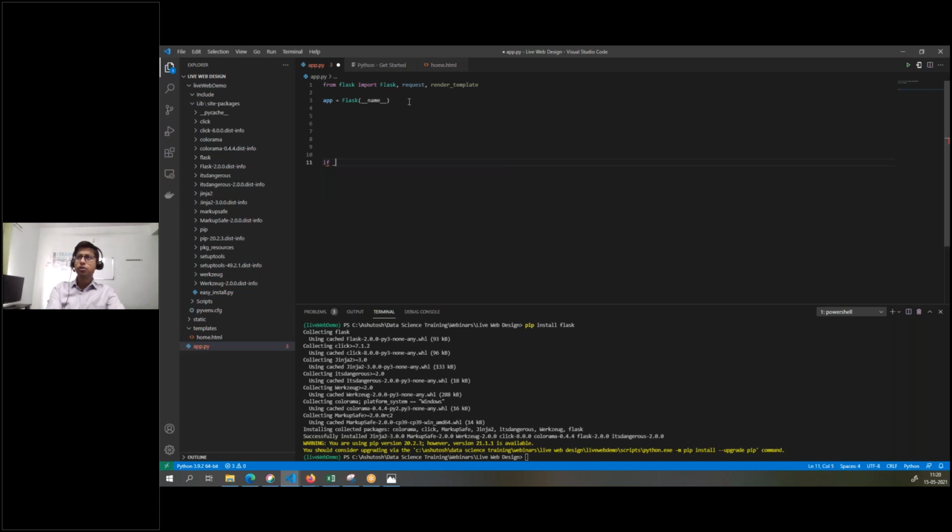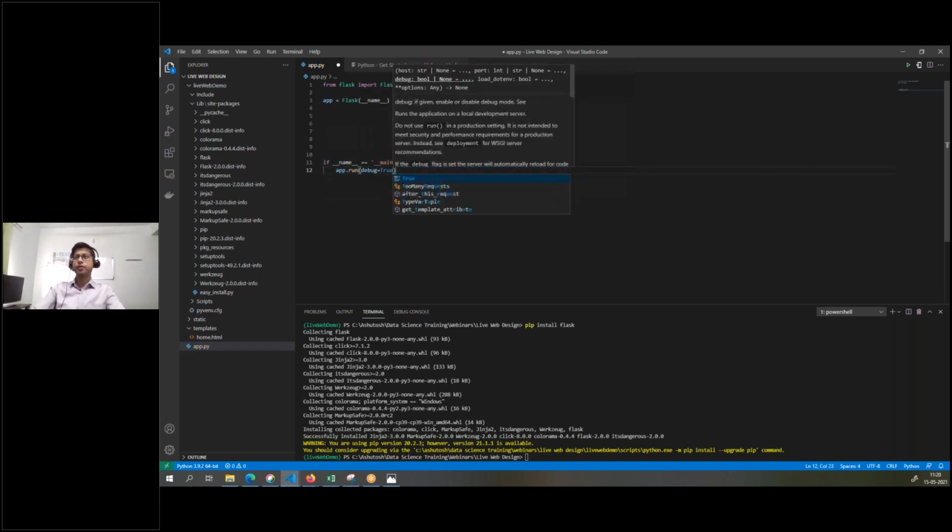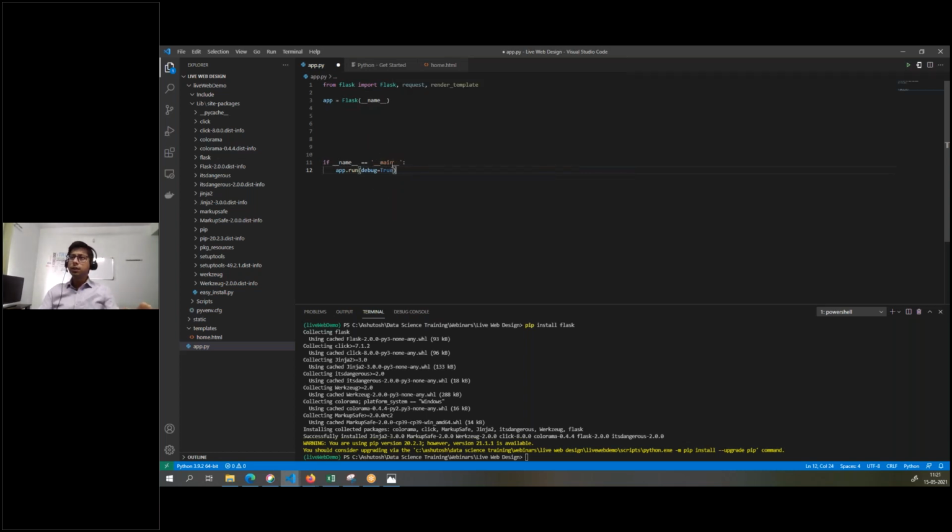These are some default lines that you need to include: if __name__ equal to __main__, then you need to run app.run, and we'll make debug equal to True so that you can run in debug mode. Yeah, that's it. This is the basic structure of the app.py file, which you have to have. On top of that, whatever functionality you want, you can include.